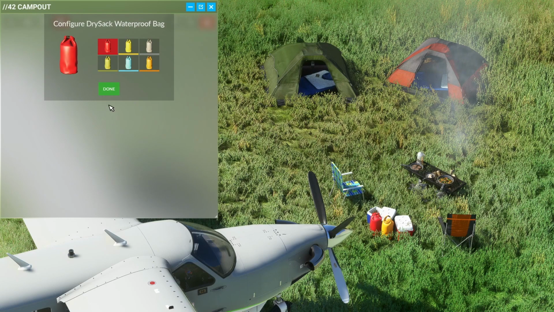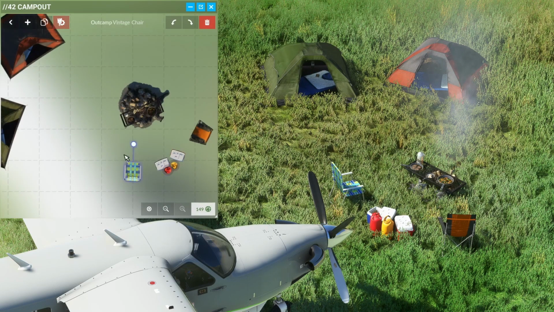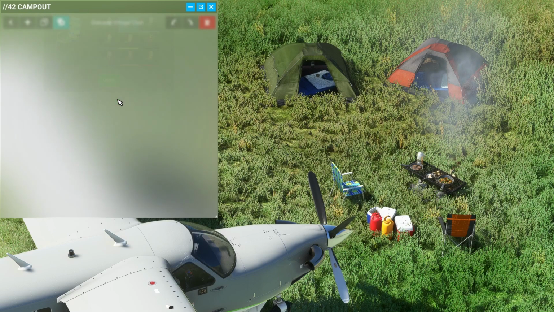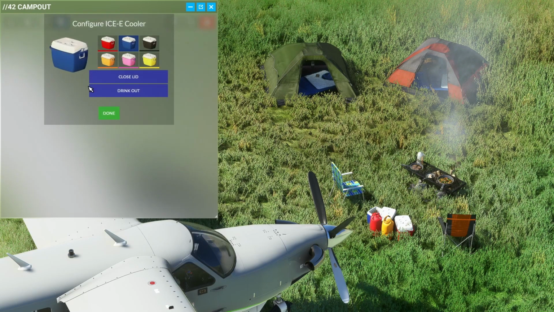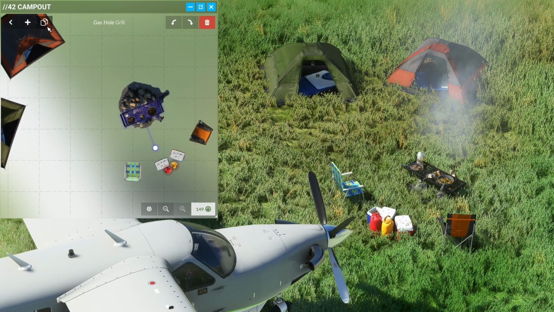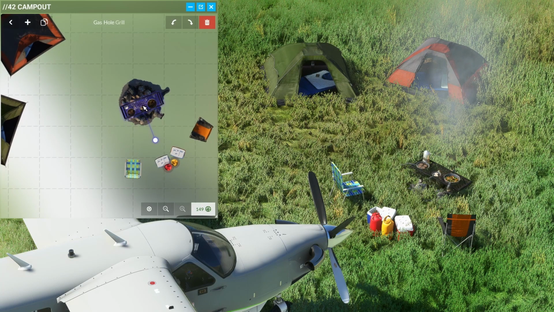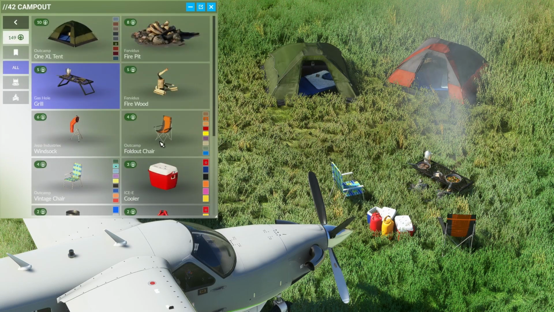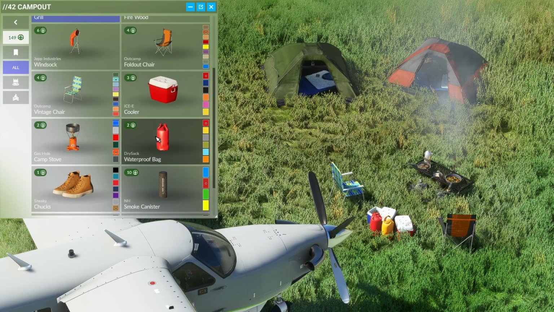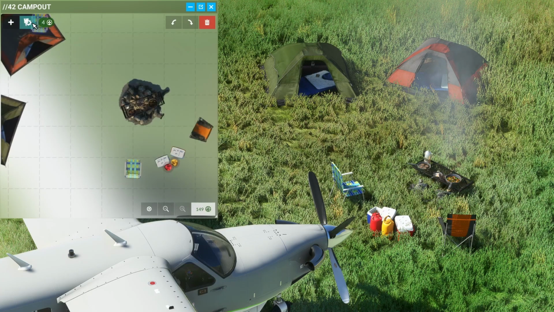Do we have any options for these? No. Okay. Now I'm wondering if I missed something, like I missed in the cooler that you can open it. Anything we can do with these? Oh, that's not what I wanted. And I moved that off of our fire, didn't I? Because I didn't read last time. Okay, doesn't look like anything we can do there. Let's see. Tent art, I have read. I read that. Is there anything we can do with the folding chairs?